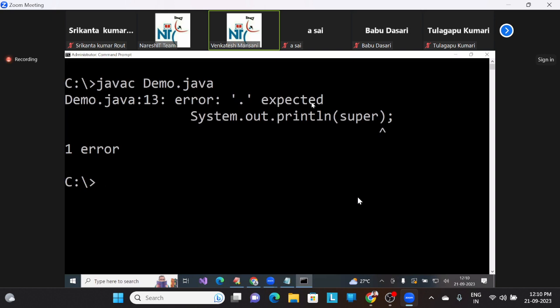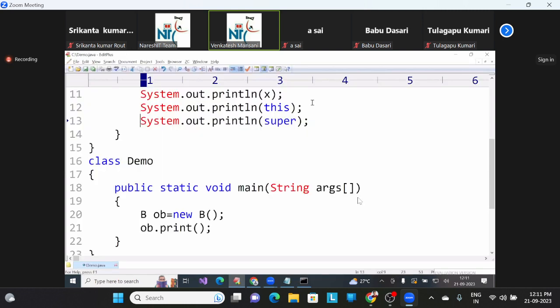Okay, remember that. Using this, we can access complete A data and B data, but if the names are the same, it is not accessible. In that situation only, use the super keyword. Otherwise, the super keyword is not required. If variable names are different and method names are different, then the super keyword is not required. But if the variable name is the same and the method name is the same, and you want to access superclass members, then we have to explicitly write the super keyword. Is it clear? Now, one more example.